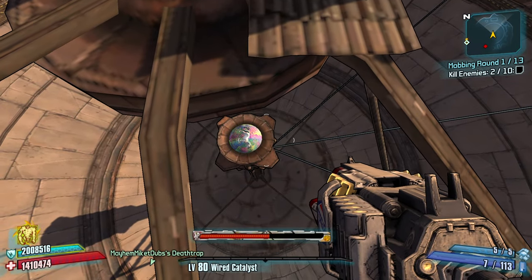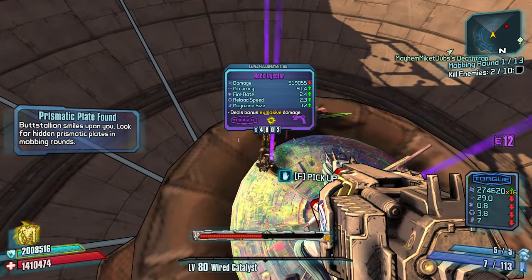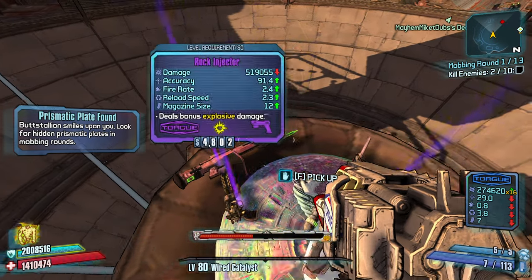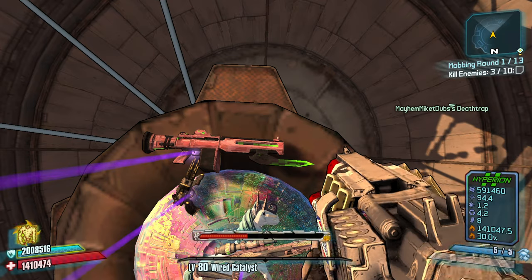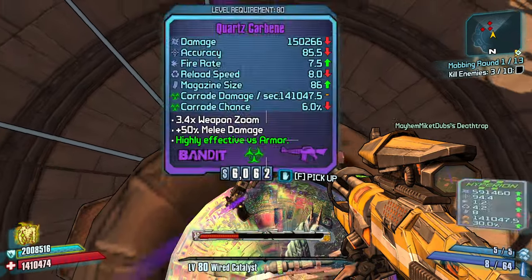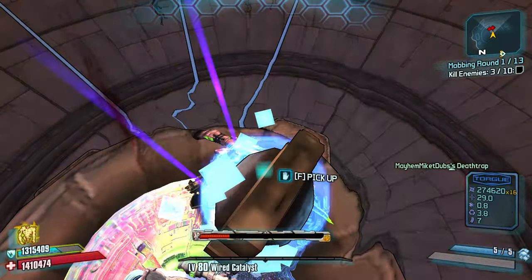Now, this is a tough jump. I'm sorry if I don't hit it. Got it. Nice. Let's see. A Transaction, an Injector, or a Quartz Carbine. That thing looks pretty sick. I think it could be pretty cool if we have to go up against corrosive enemies. Should we rock something like that?